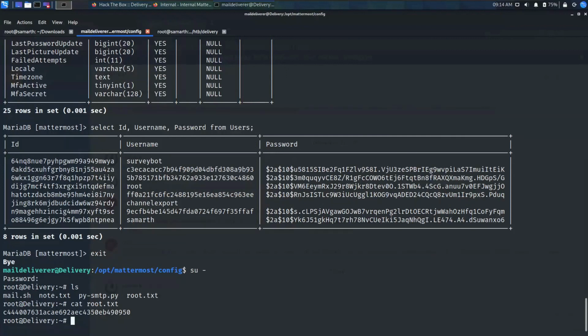You have to do an authentication of a user. It is saying that if anyone has an email with the domain name delivery.htb, they can easily create an account, log in to the account, and see the conversation of the particular organization.